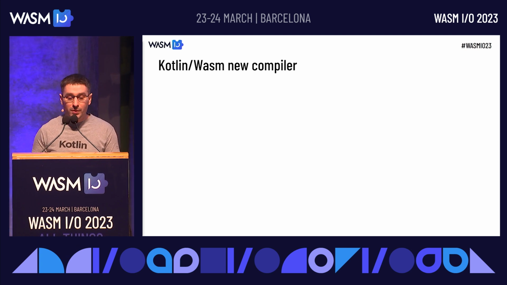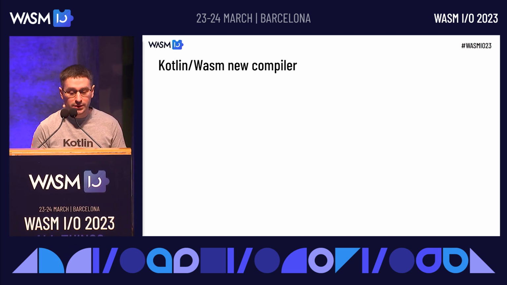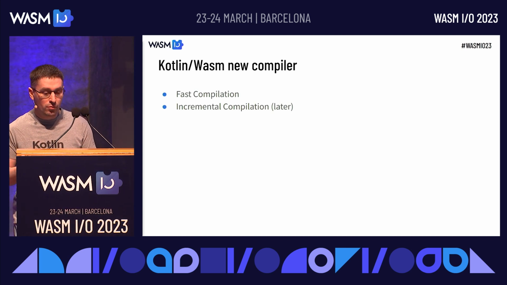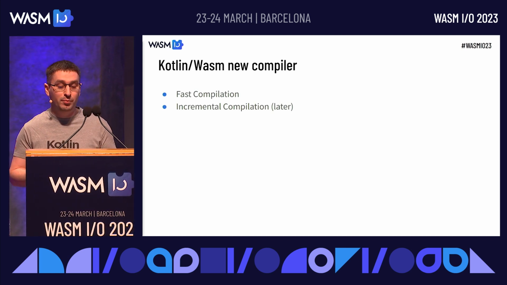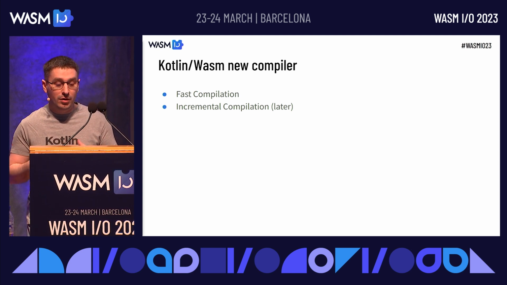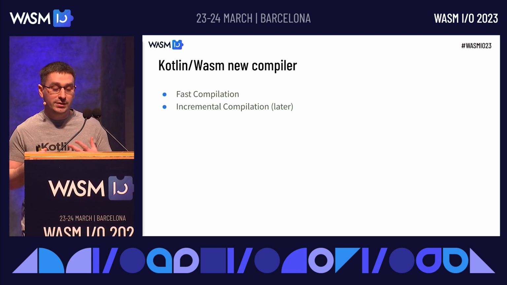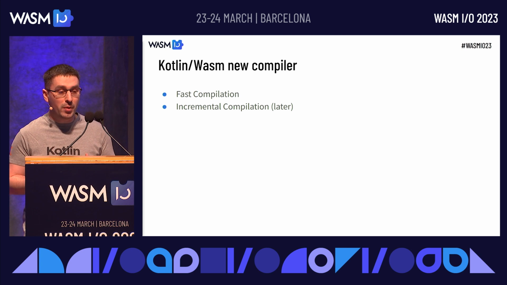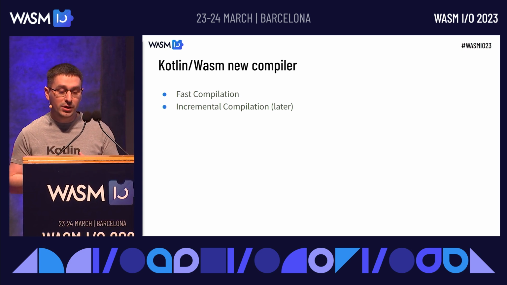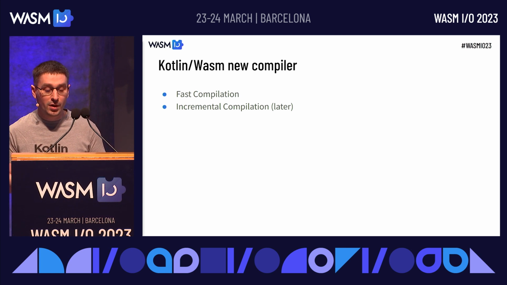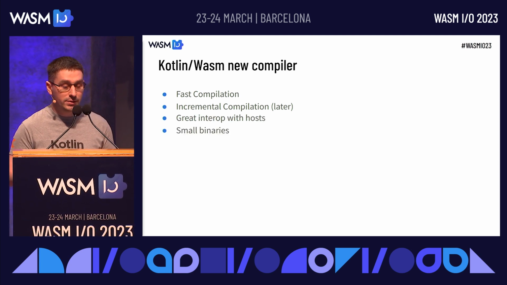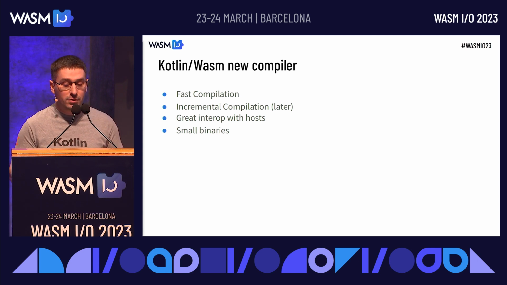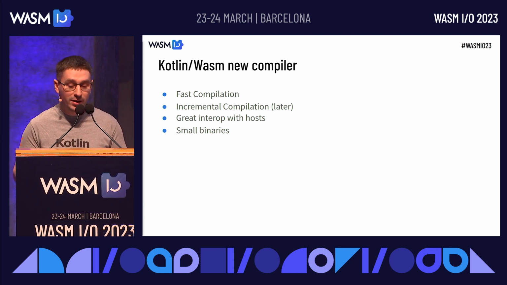Thank you, Seb. We built a new compiler from scratch targeting the following goals. We want to have fast compilation because we think it's important to have an under-the-second round trip time. To achieve this, we generate binaries directly, and later we're going to make it incremental. We don't do much optimization during development, but we use Binaryen to optimize release builds. Also, we want to have small binaries and great integration with hosts, for example, to avoid leaks with cross-module links. And modern shiny proposals help us a lot with it.